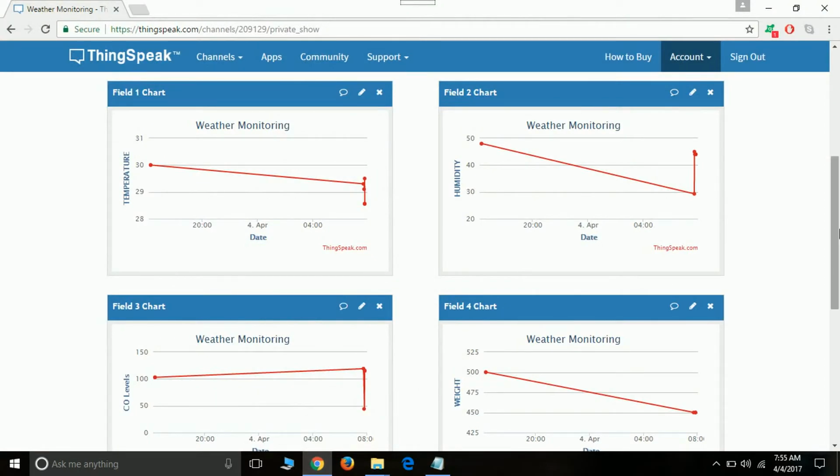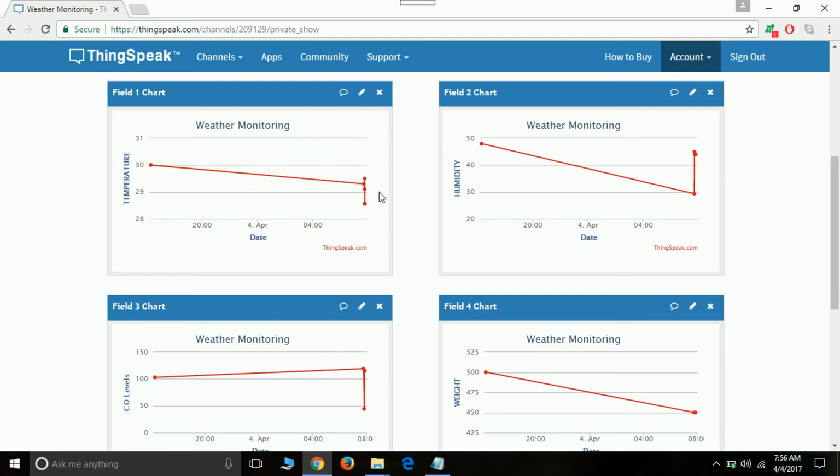Now let us observe the values of the IoT based baby health and surrounding weather monitoring system. The first field is temperature. The current temperature is 28.56 degrees centigrade, from the temperature sensor.